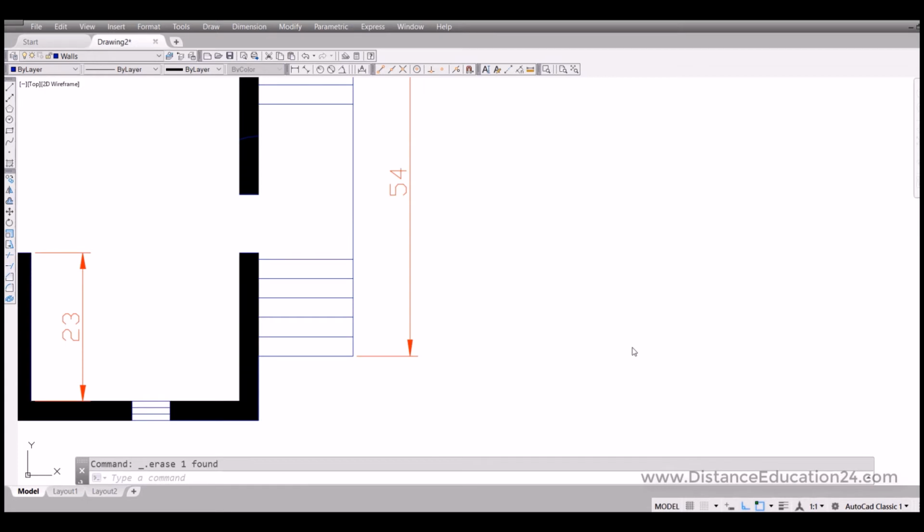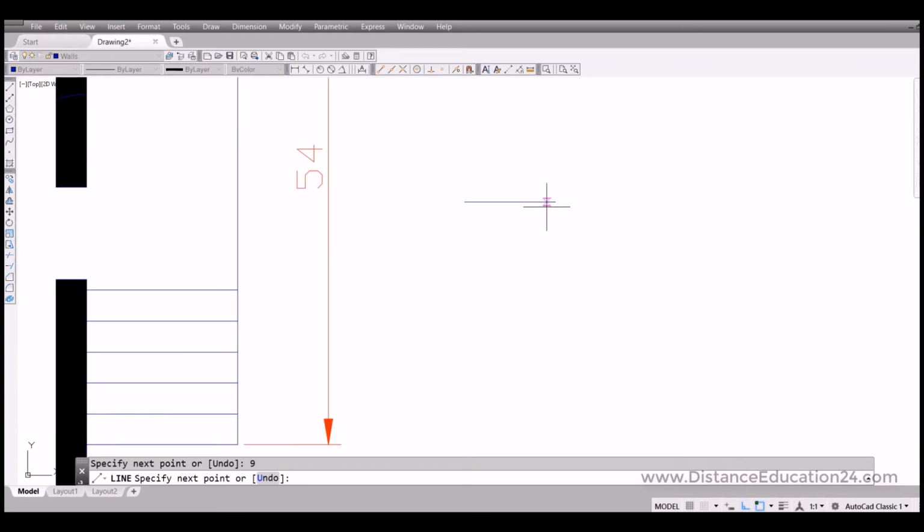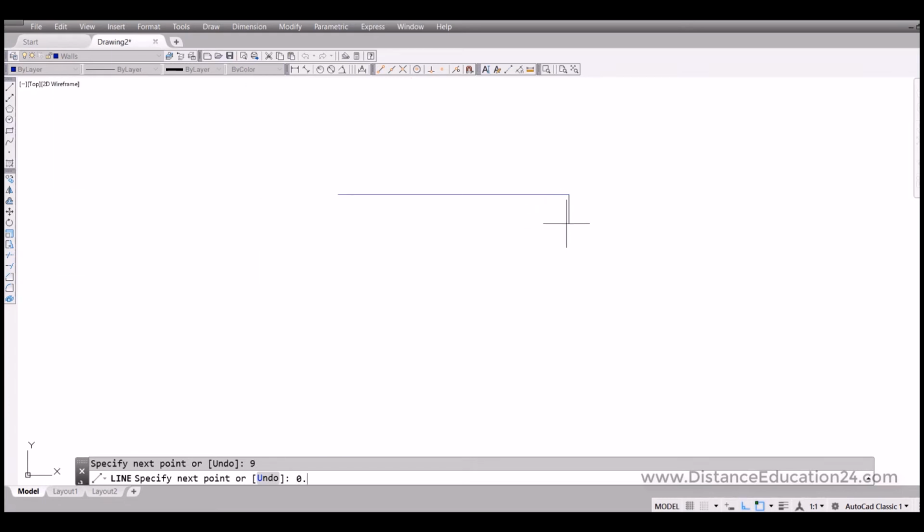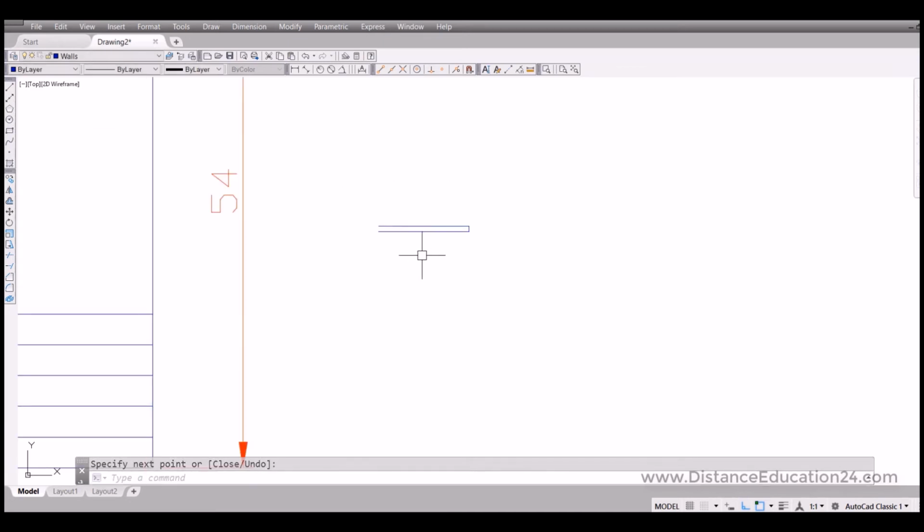Let's find out how to draw a door sign here. We have to choose a wall layer. We have to turn our auto mode on and we have to take line. Let's draw an opened door. Let's take the first point, let it be 9, enter. Here it will be 0.5, enter. Here it will be 9 again, enter, enter.